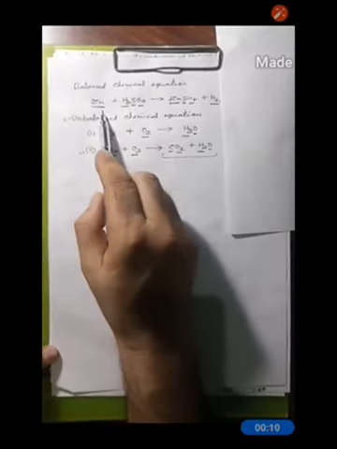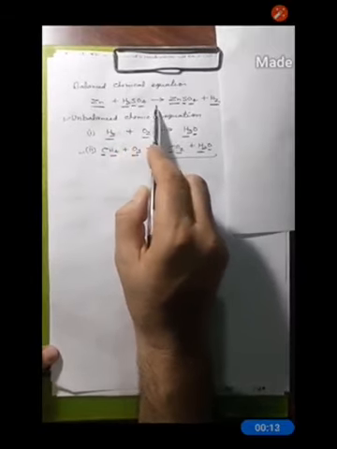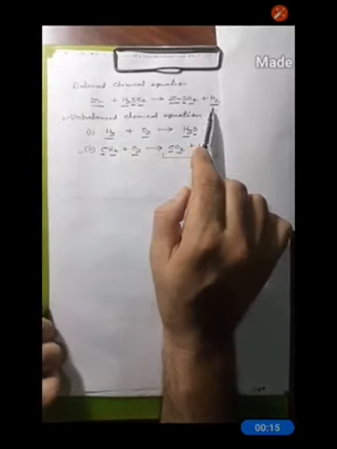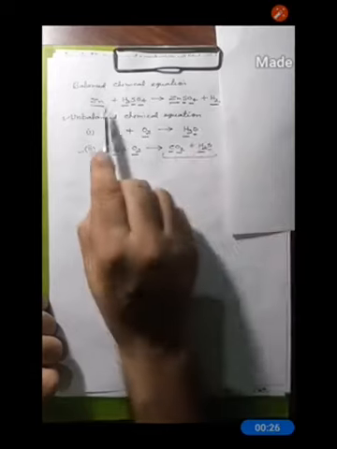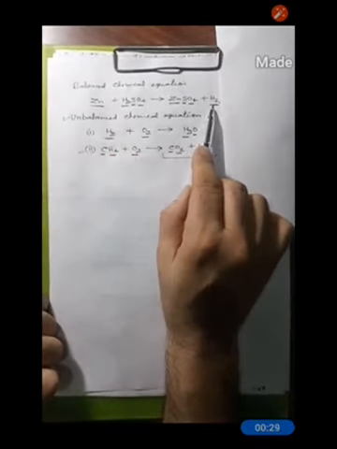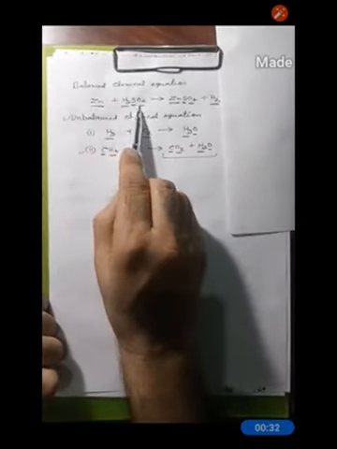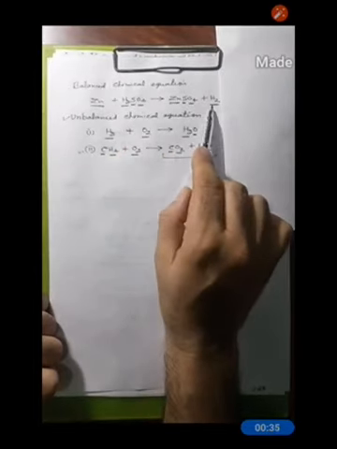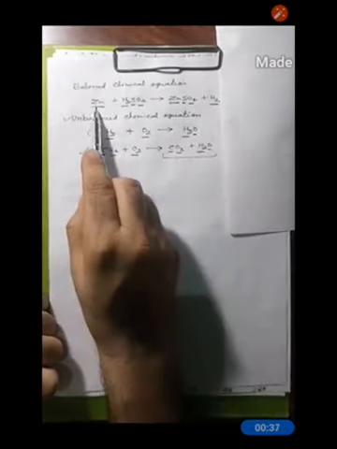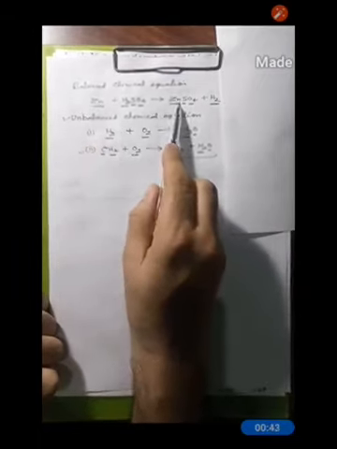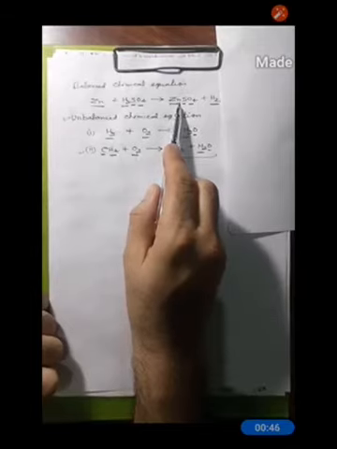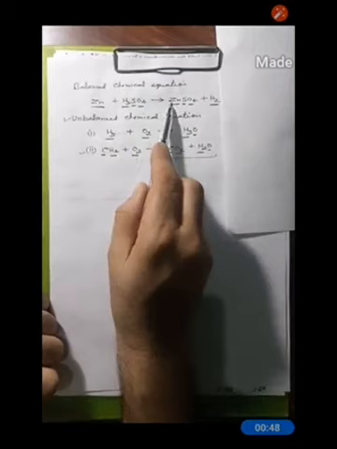You see this equation: Zn plus H2SO4 gives rise to ZnSO4 plus H2. Why is it called a balanced chemical equation? Because in this equation the total number of a particular atom is the same on the reactant side and the product side. This is the reactant side and this is the product side. The reactant side is called the left hand side, the product side is called the right hand side. Here it is written Zn. Zn means one single atom of zinc. Here also Zn, one single atom of zinc. It means zinc atoms are the same on both sides.